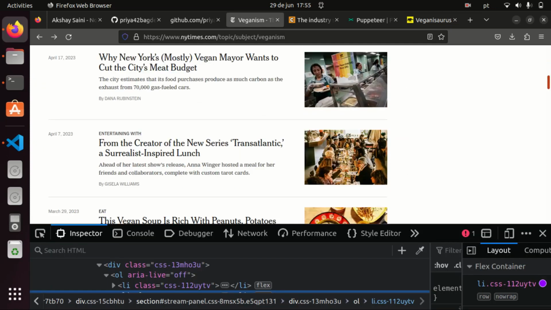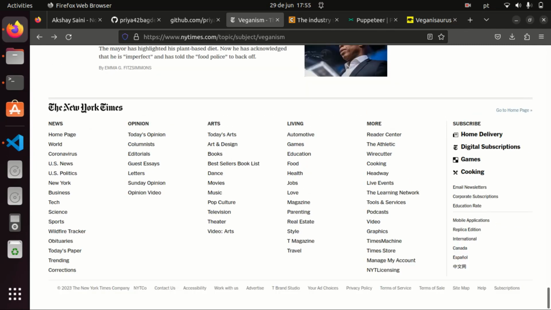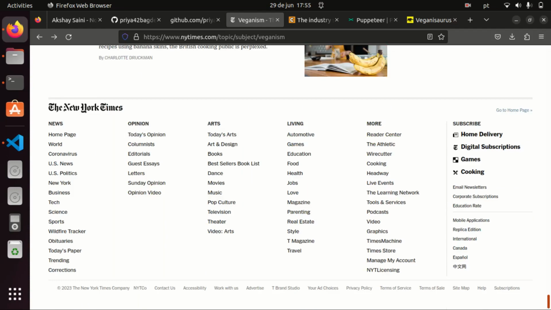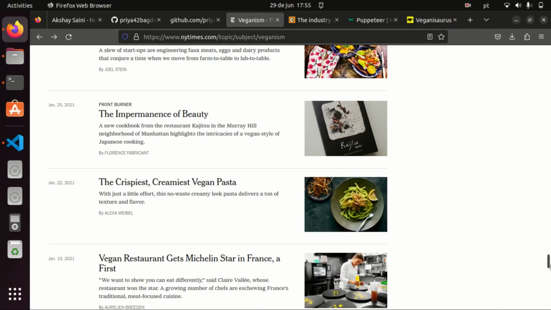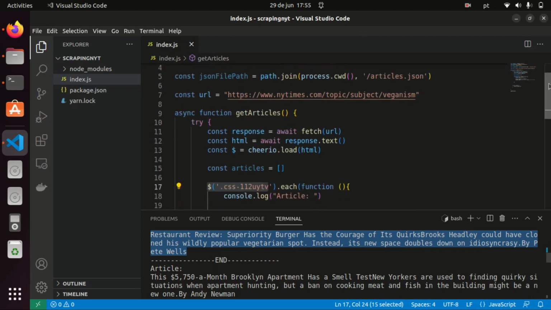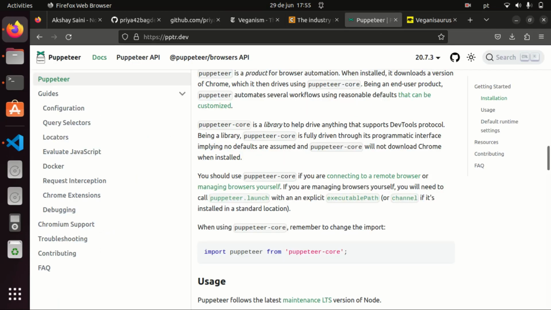For instance, when you scroll down, you can see that more articles are loaded. And this happens through JavaScript. So every time I scroll down, the application realizes I'm scrolling, and it uses JavaScript to inject more articles. But if I fetch the website like this, I just get those first articles that are in the original HTML page. So using fetch and Cheerio, you won't be able to fetch the articles that are injected with JavaScript, but you can do it with Puppeteer.